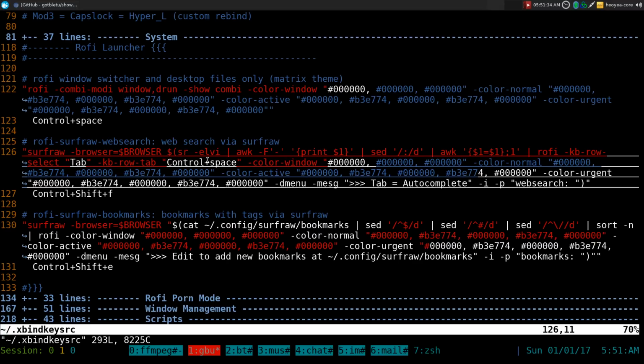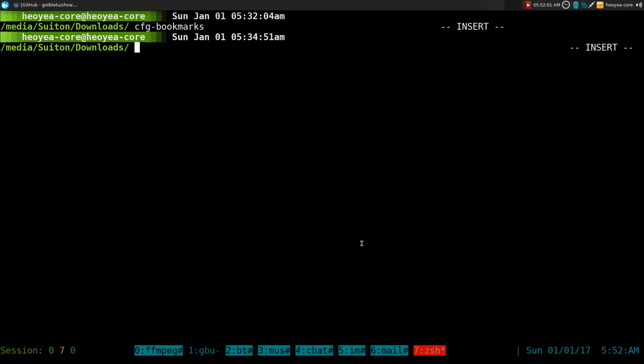You get the idea. And as far as for bookmarks, where do you save your bookmarks and all that? Well, it's the same place where surfraw handles bookmarks, and that is in your .config/surfraw/bookmarks. If you don't have this file, all you gotta do is just create a new one, an empty text document or something like that. And inside it, what do you have to do? Well, I'll show you here.